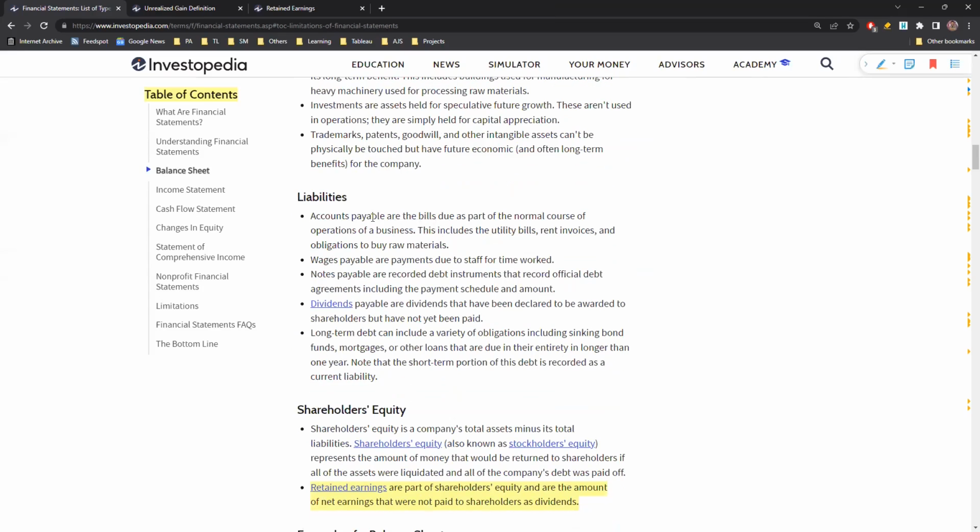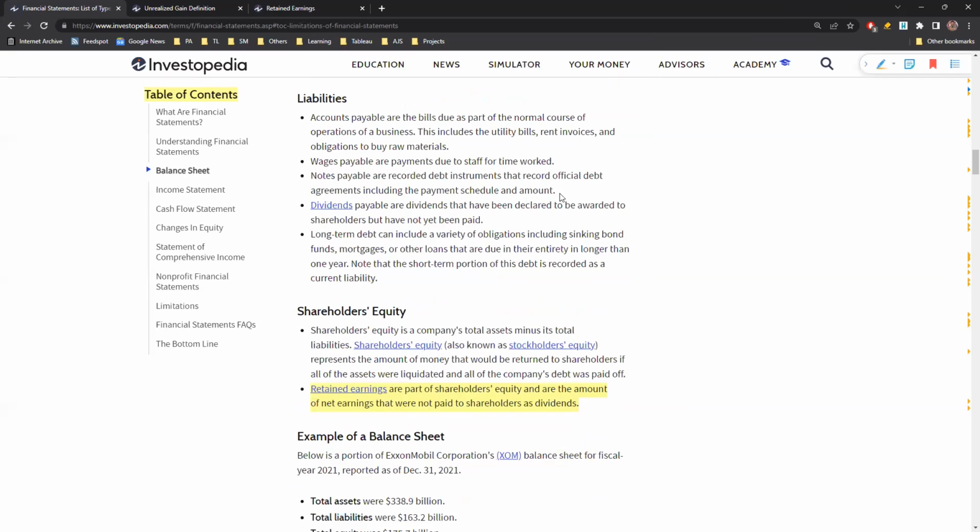So this is something called accounts payable. Maybe this could refer to money that the company has to pay suppliers to procure raw materials and all, right? So how much money I owe to the suppliers can come under accounts payable. And likewise, wages, etc. And if it's a public company, maybe the dividends that need to be paid to the shareholders, etc. And long-term debt is considered a long-term liability. So there is again the same concept: current liabilities and also long-term liabilities.